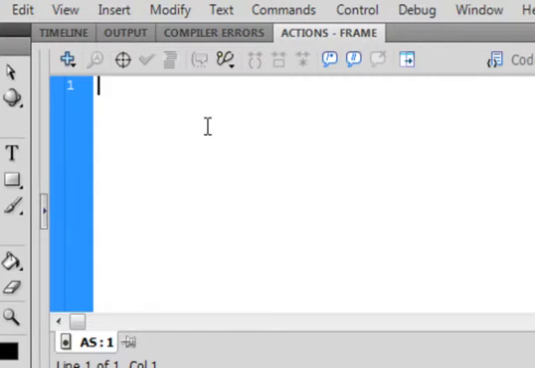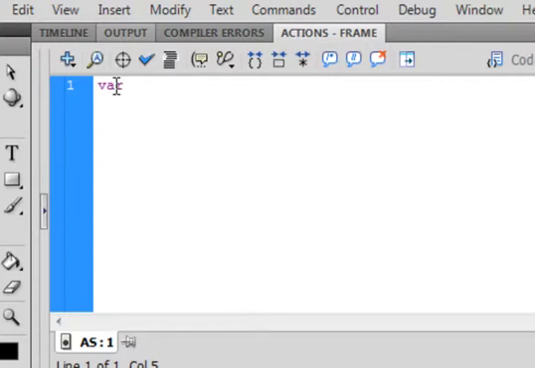And we're going to declare a variable. A variable is just a place to put information. In the case of this tutorial, it's going to be a place to put a number that we can look at, change, test, do whatever we want. To declare a variable, we have to type var, V-A-R, with a space. It will turn purple to let you know it's a reserved word that represents code.